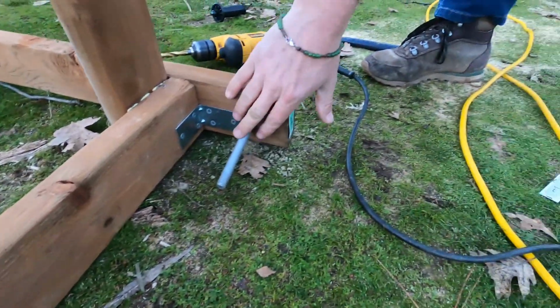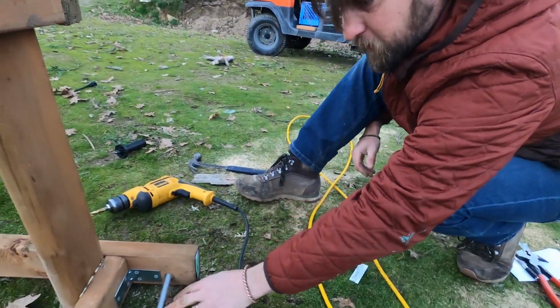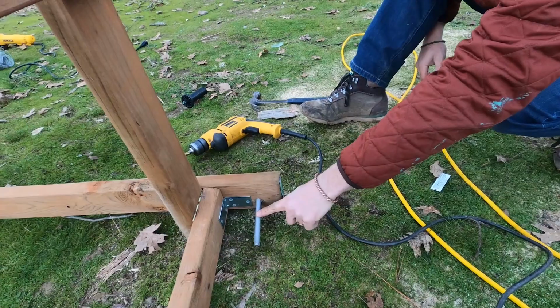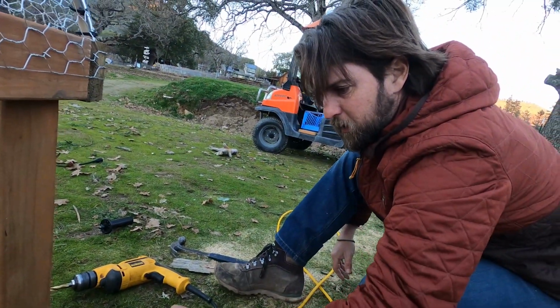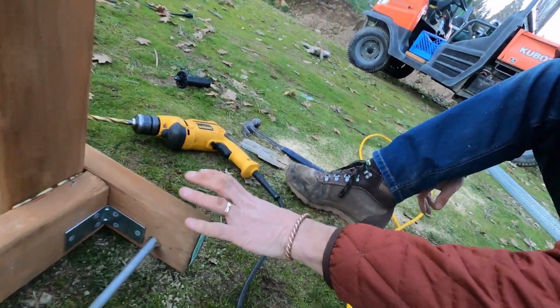So that was a pro tip we've seen from other YouTubers. That trick is something that I think I saw from Sow the Land. Those guys were recommending that we do this slightly down angle so the wheel gets pushed onto the axle rather than off. All right, so I'm going up to the pottery barn to get the wheels for the chicken tractor.